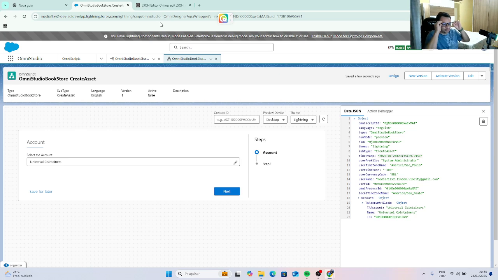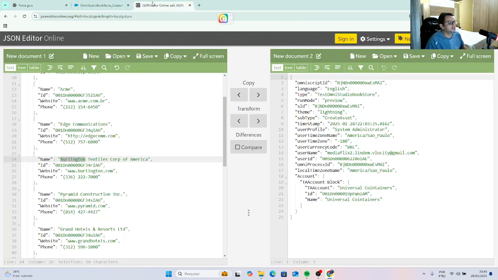When you need to get some information, it's much easier. Even Salesforce recommends, as I learned when studying for certification, that it's much simpler to copy and paste data from Omni.json because we reduce the chance of mistakes, right?